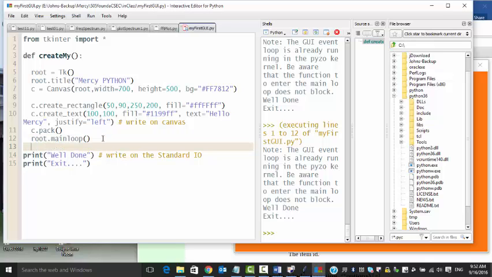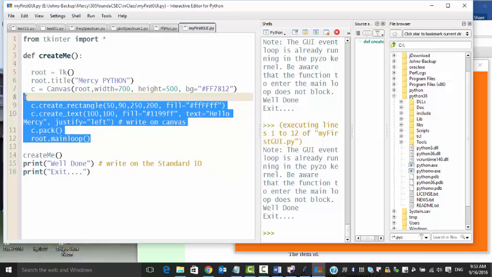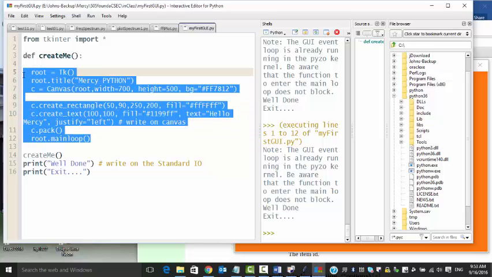After you do this, in order to call this create me, you can say here, create me. So all this highlighted part is the body of that function definition.